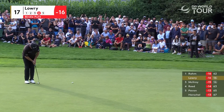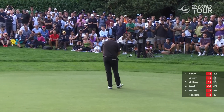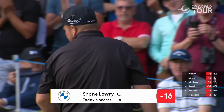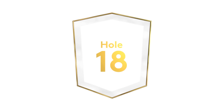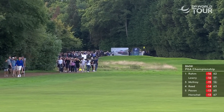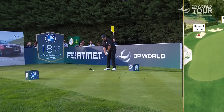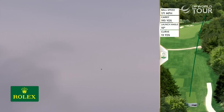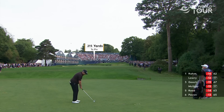Getting him to 18 under par would mean McIlroy would need something spectacular. It's going to be a par though — stays alongside Rahm at 16 under. You can bet John Rahm's watching that. Par 17 — interesting. A little bit of breeze into their face but not much. With his normal shape he won't be taking it straight over the trees, but he'll try and go close to them on the right side. Fabulous tee shot — Lowry is in a great position here, 215 to go.